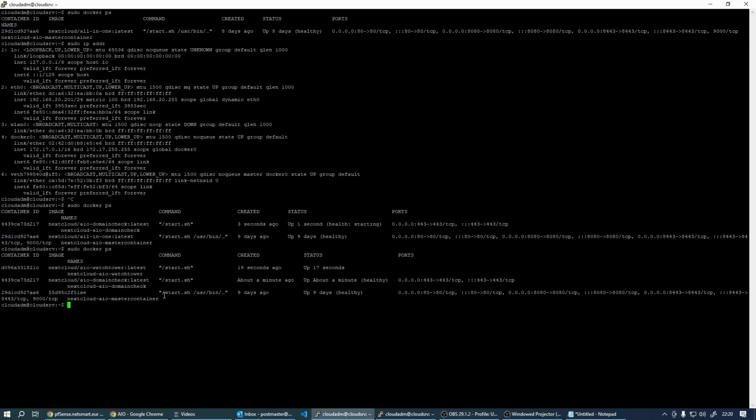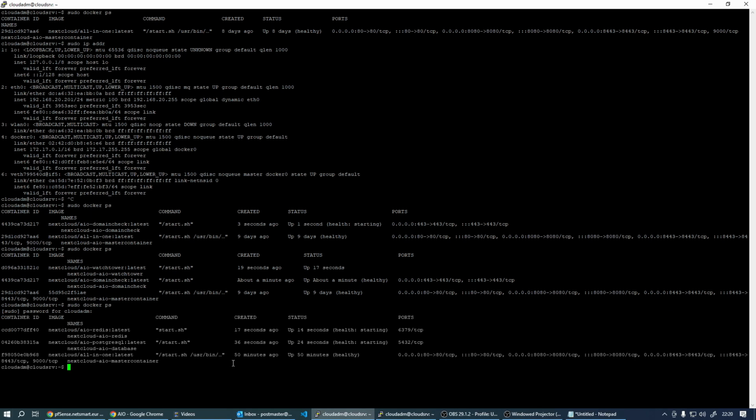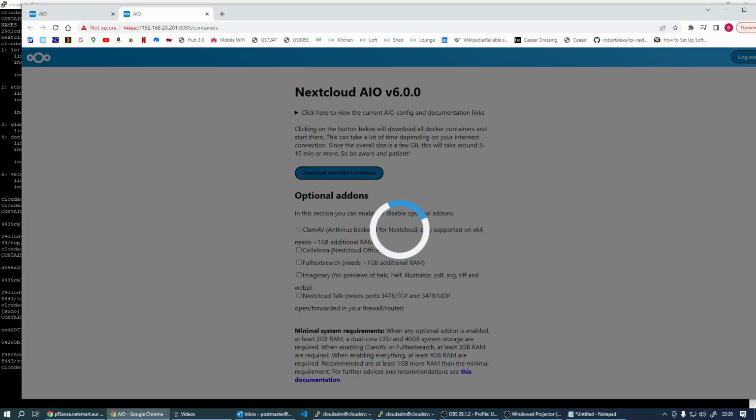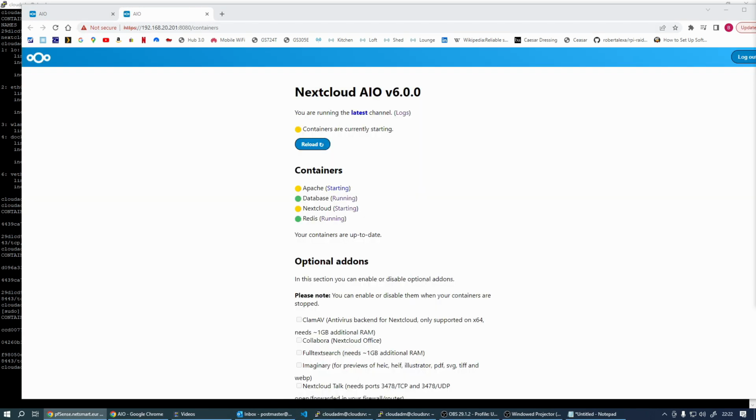And while we wait, let's have a look at this. Okay, so Redis database. So they're slowly starting up, downloading and updating. Okay, let's wait. There we go.